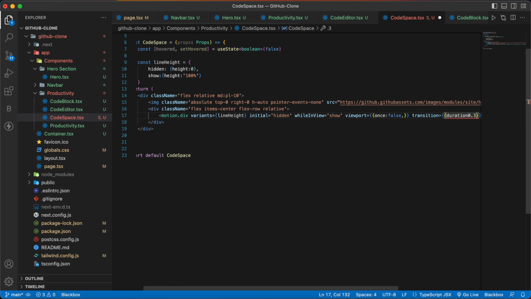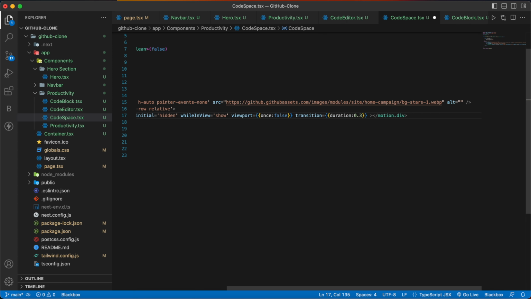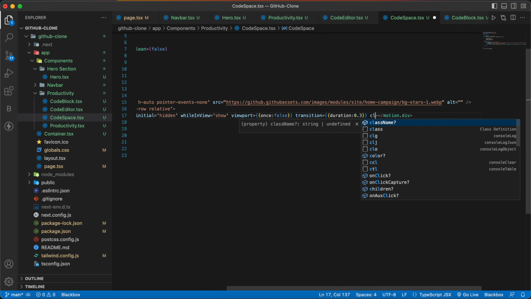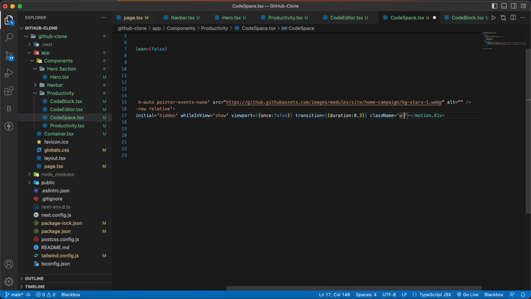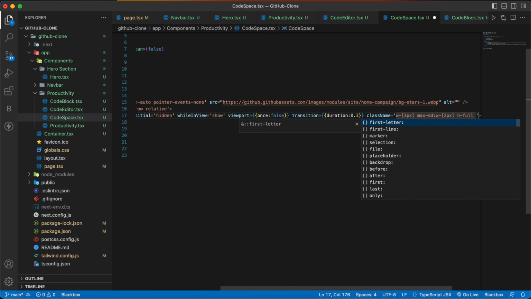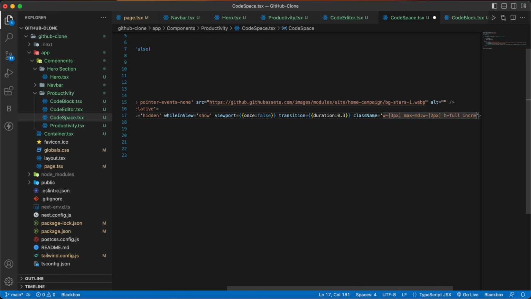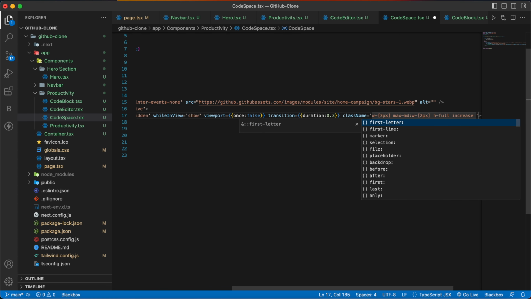0.3 seconds. Now outside this, we are going to have our class name, which will have a width of 3 pixels, max MD width of 2 pixels, then h full, and scale origin top.